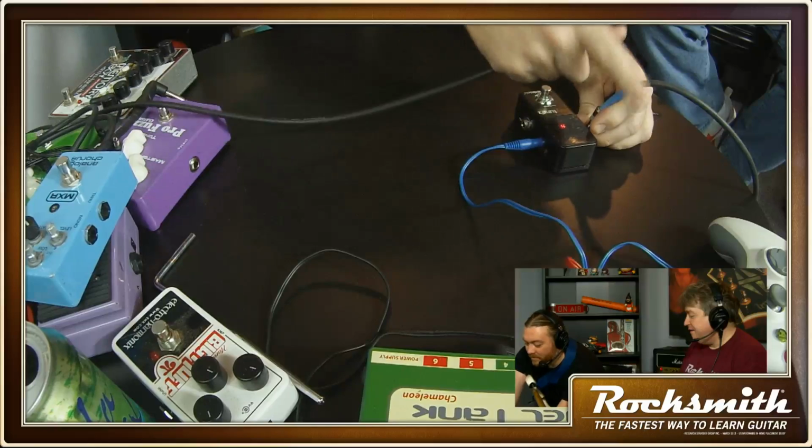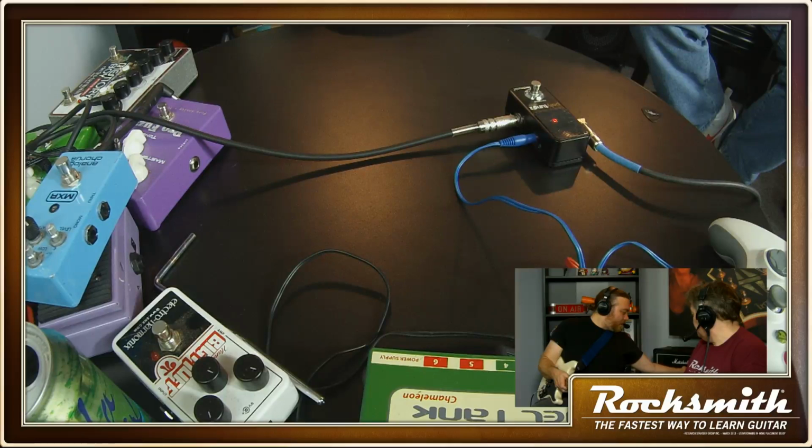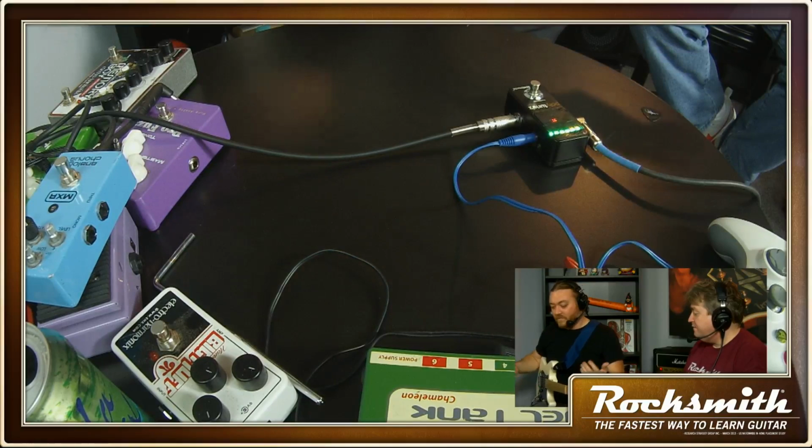So this cable is going to our amplifier. That's plugging into the amp. And that's coming out of the output of this little tuner pedal. And I'm going to plug into the input. Now we're in there. Bring my volume back up to where I was. Now, if I play, nothing happens. Why? Well, it's a tuner pedal, it's on mute.